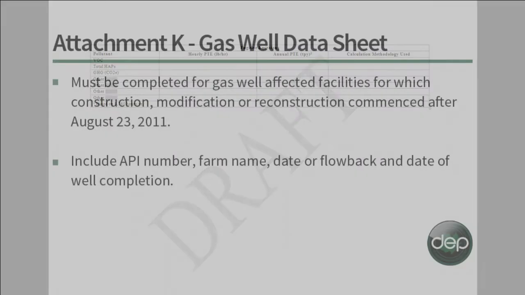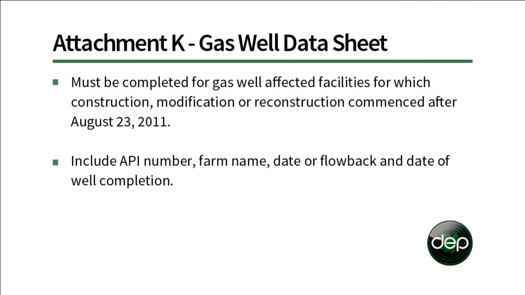Okay, so now we're going to start talking about the pieces of equipment that are going to be involved in this and what's covered in this permit. As far as like we have a gas well data sheet, and it needs to be completed for the natural gas well affected facilities under Quad O, which are those that are after August 23rd, 2011.